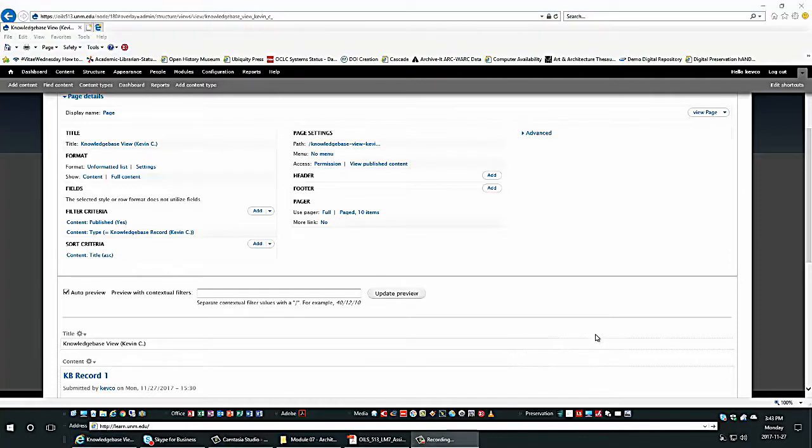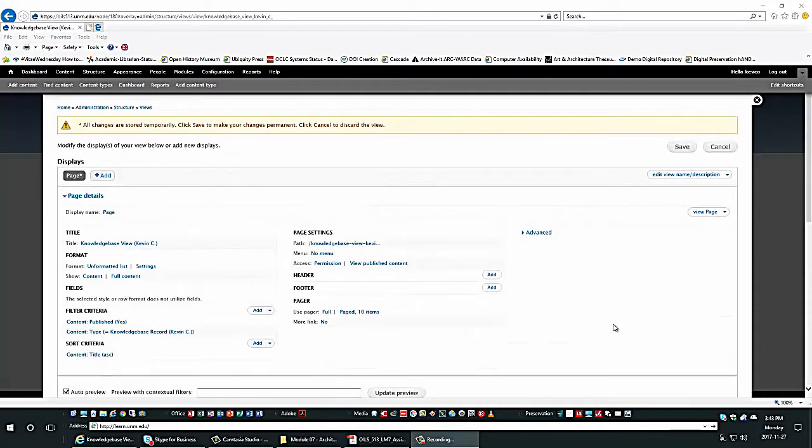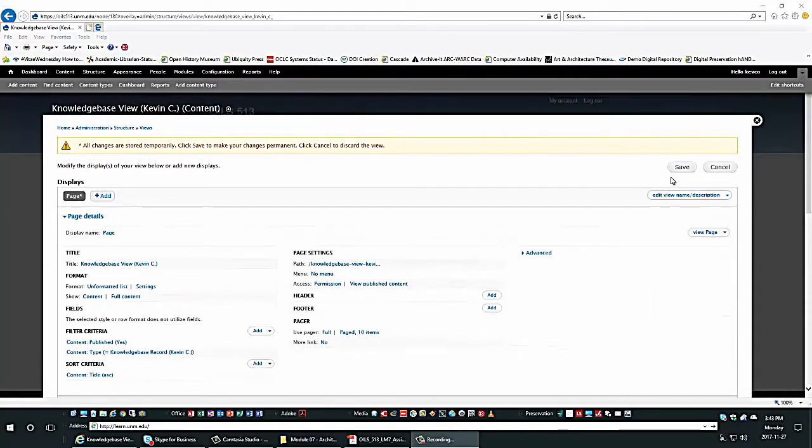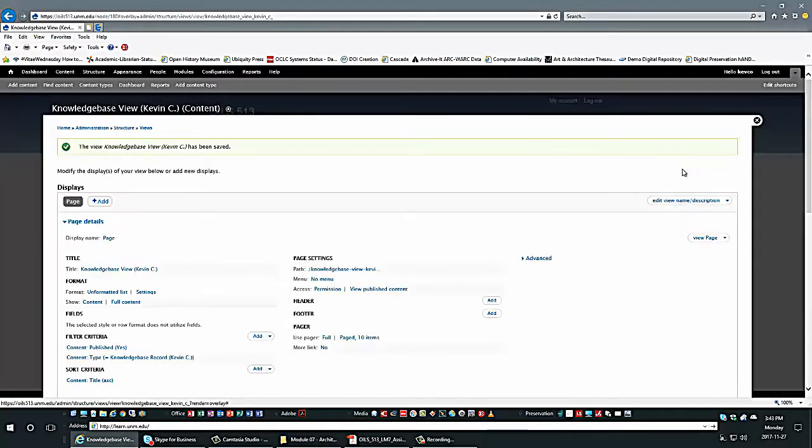All right, we've done a lot of work on this view, constructing it and getting it to display properly. We now want to go to the top right corner of the page and click the Save button. You'll see we get a green banner that says the knowledge base view Kevin C has been saved.